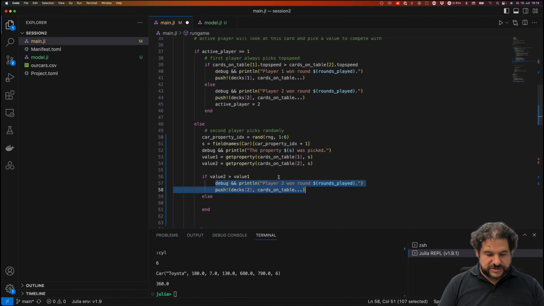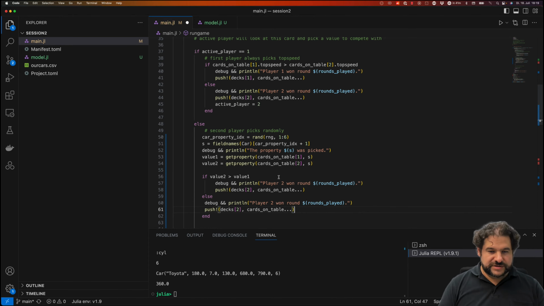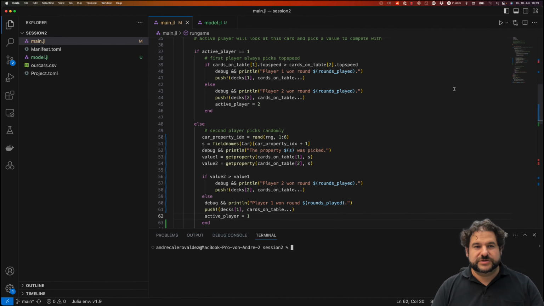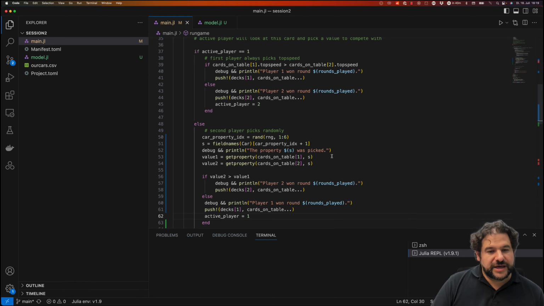Otherwise, we copy all of this and we push the cards into deck 1, say that player 1 won, and we put the active player back to player 1. So for now, kill the REPL to see if everything works. Press on play.